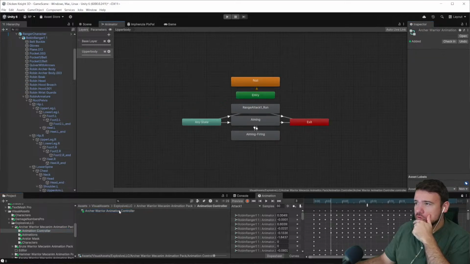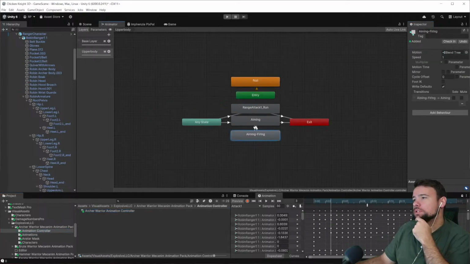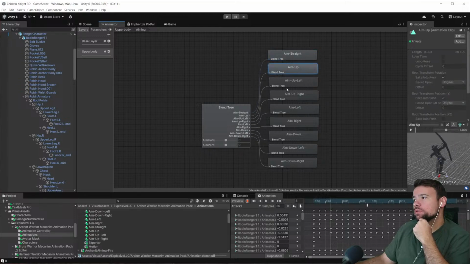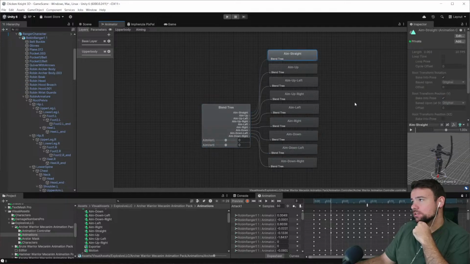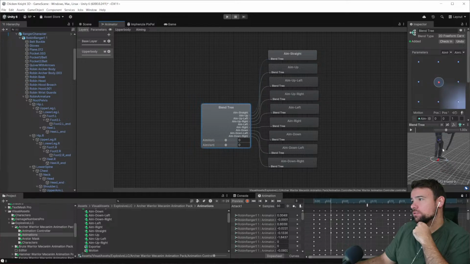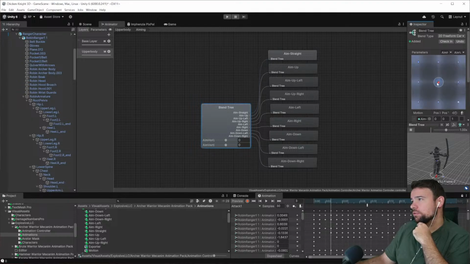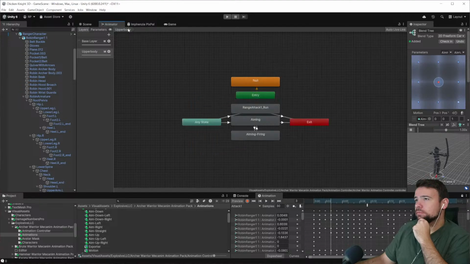Let's go look at the controller for this guy. So we have aiming in all the different directions. Okay, we're not concerned with that because we just simply are not gonna be. Originally, while aiming, you can move about like that, right? That's cool and everything, but our archer is not that mobile. Okay, let's go back.